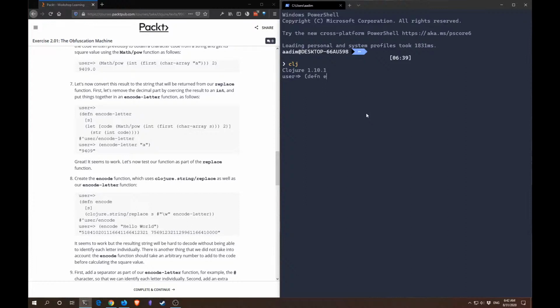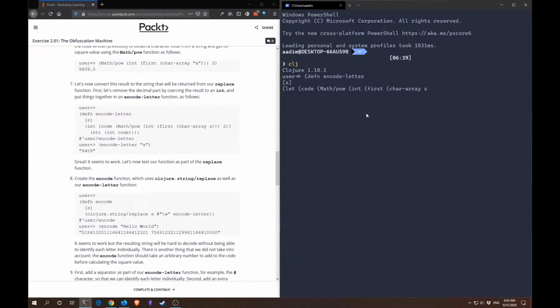So we'll define a function named encode letter which takes a string, s, as the only argument, and then in the let block we define a binding for the symbol code by using math.power on the integer result of the first character in the array.